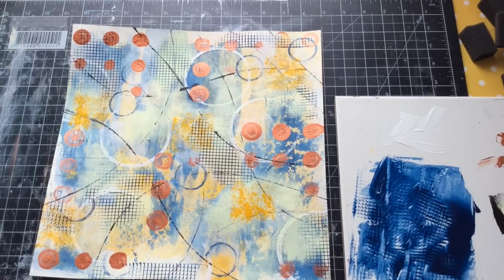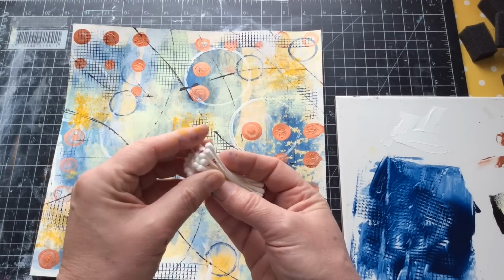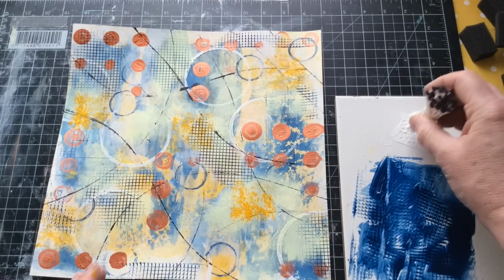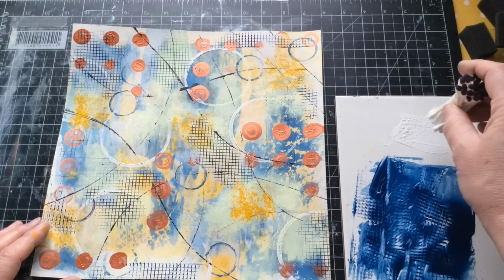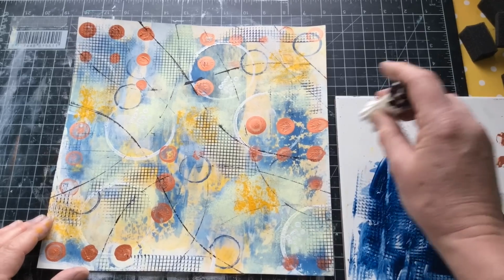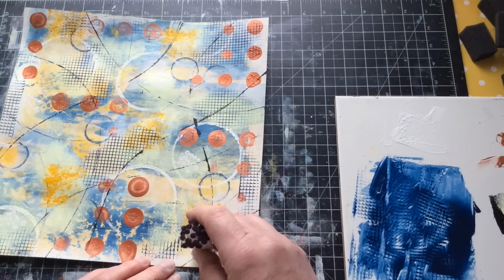Now I've got a bundle of earbuds here. I call them cotton wool buds, don't know what you call them. And I've just put some tape around the middle. As you can see, I've used them before. And I'm just going to dip them into my paint. I'm just going to add little patches of dots. Now if you don't have bubble wrap, this is another way of just adding little subtle touches of detail here and there.